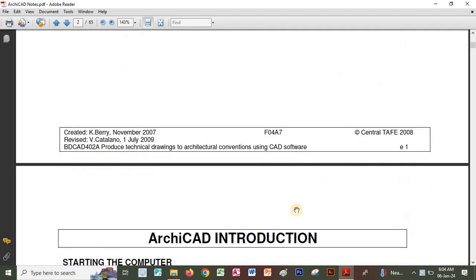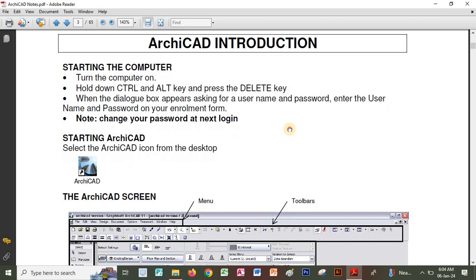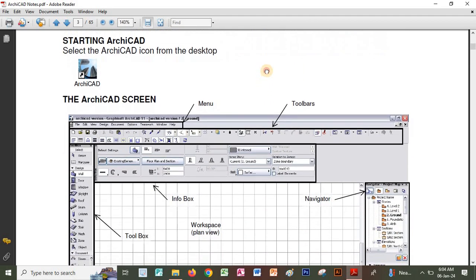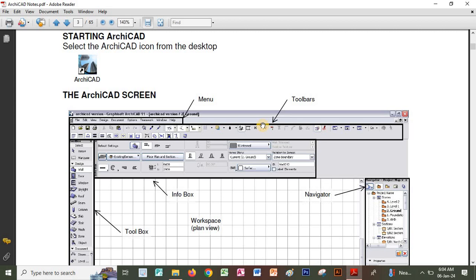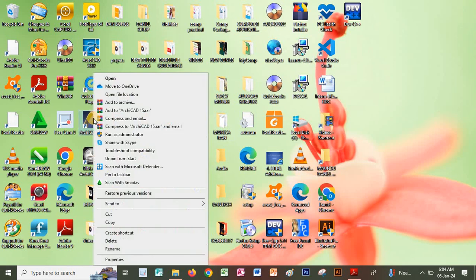So I first start by introducing you to how ArchiCAD starts. With your computer already on, you go to where ArchiCAD is and start it. There is supposed to be an icon on the desktop, so find it and open it. The version I'm using is version 15.